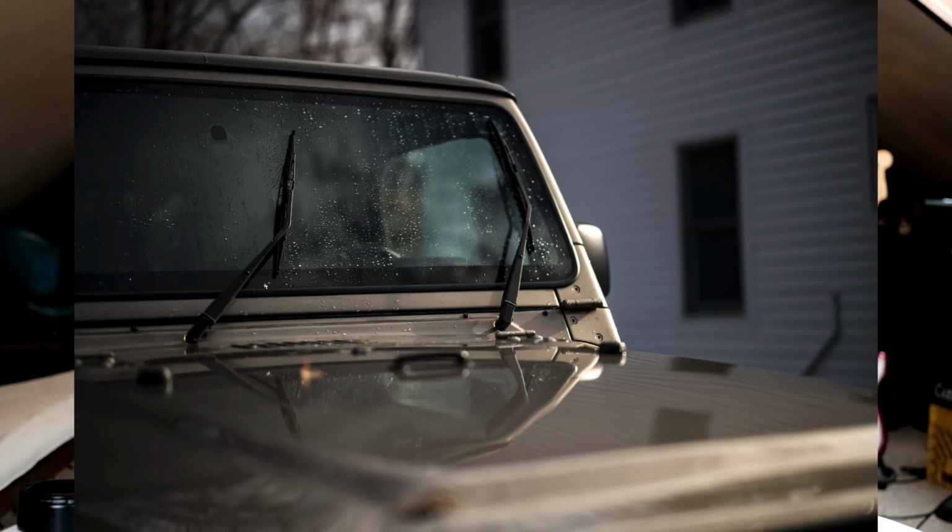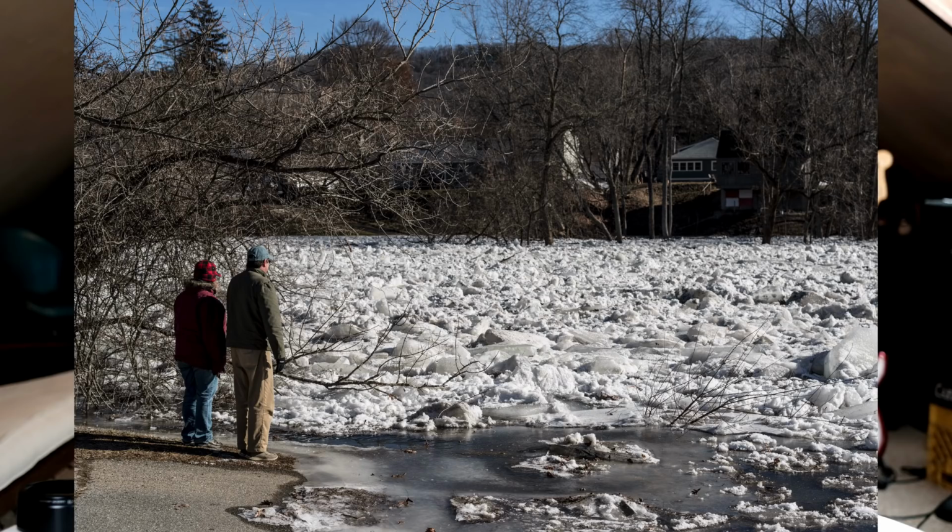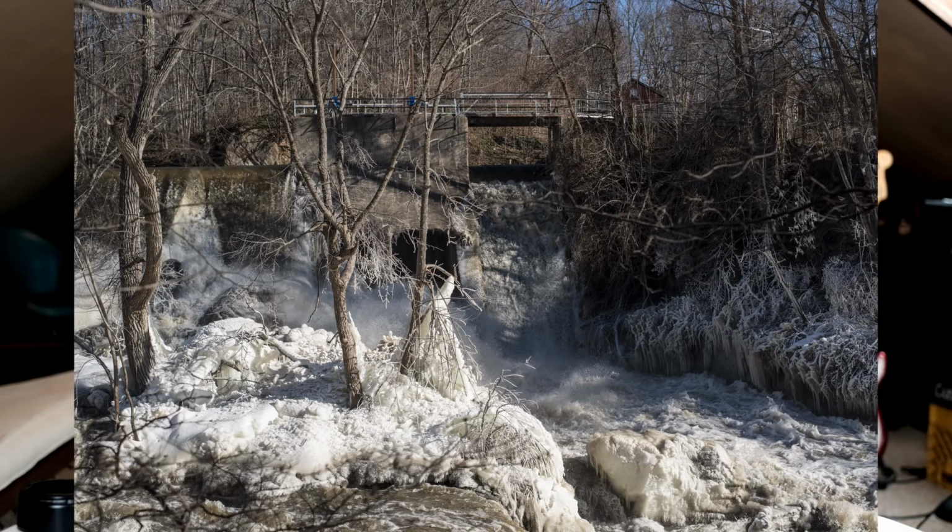Then I took it out, and I went to visit the ice jam up the river over here, where the ice is just piled all along the river. And I took all these outdoor landscape nature shots, and it's unbelievable. And the latitude that you have on these files is incredible. It's sharp corner to corner. The level of detail that you get in there is incredible.